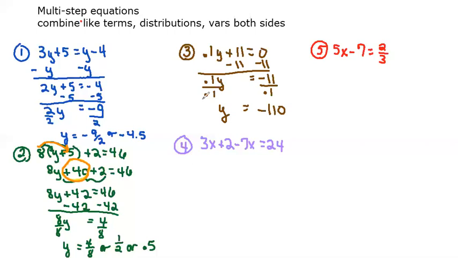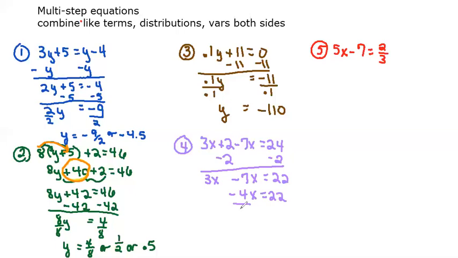All right, down here on 4, I just have x's on one side. So we had some trouble with combining like terms here. If this happens and you have these x's and things get mixed up all on one side like this, then what I typically will do is get rid of the constants that's there. This is a positive 2, so I'm going to subtract 2. So I have the 3x left, I have the minus 7x left, equals 22. And now I can clearly see this is 3x minus 7x, which is negative 4x.